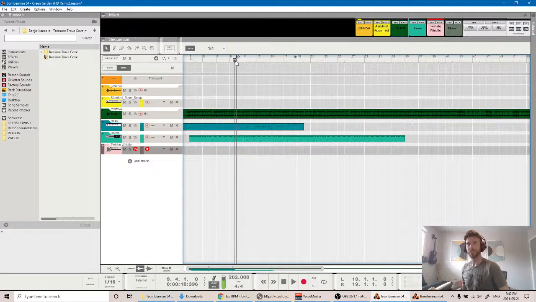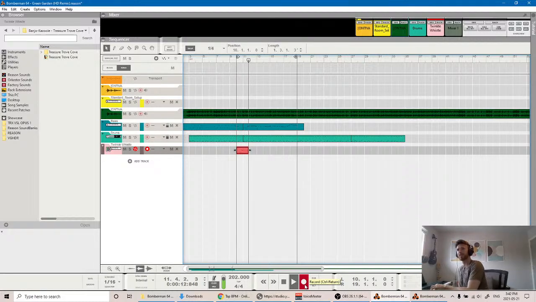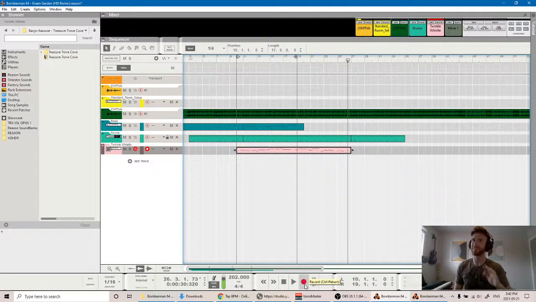Our little melody starts here. This should be pretty easy. This melody should be embedded in everybody's head by now. Whoops. Well, not perfect.